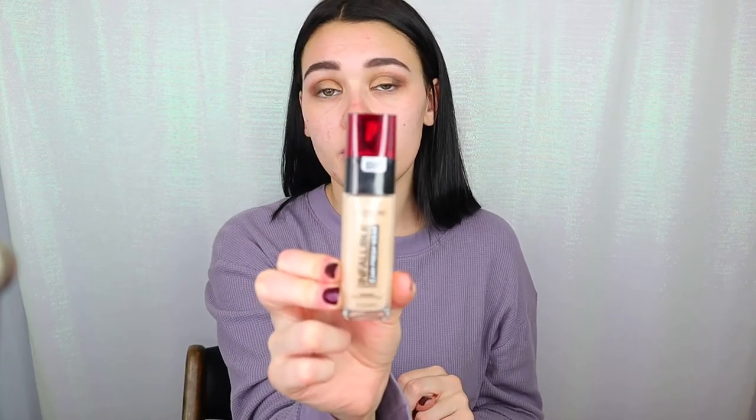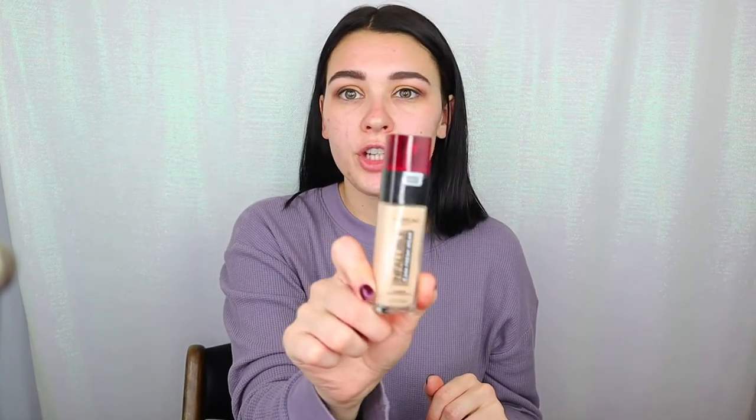Okay, so let's move on to the face. I'm just going to use this L'Oreal Infallible. I hadn't used this in a little bit because I've been trying out other foundations, and I re-wore this the other day and it just looked so stunning. This is such a good drugstore foundation. I'm in the shade 420, and I'm going to do a few pumps. I'll use my trusty beauty blender. Doesn't that look so pretty? For like a $12 foundation, it's just so pretty. I love it, one of my favorites of this year. Let me know if you want me to try out a specific brand or foundation. I'd totally be down to do that.